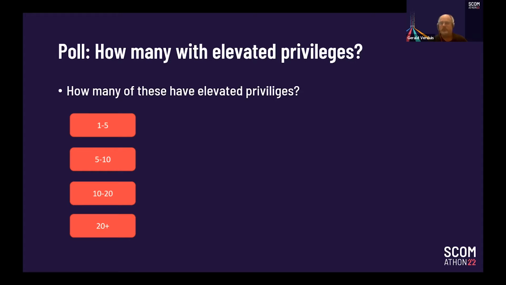But there are 25% of the answers is that 6 to 10 or even more than that have elevated privileges. And those will probably be the accounts for domains checks or databases or something.